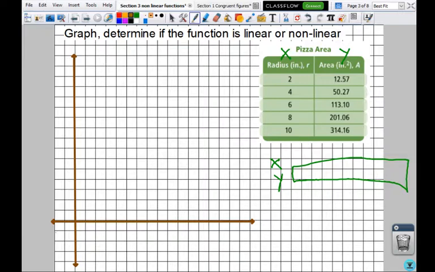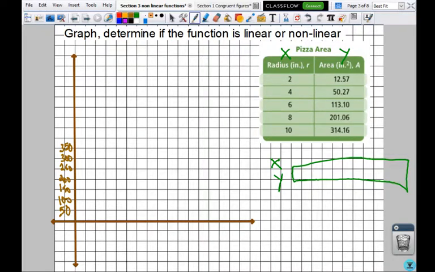Before I graph these, I'm going to go over here and say 50, and I'm going to label my Y-axis with numbers. Then 100, 150, 200, 250, 300, 350. I could have gone by 25s, but I'm going to make it a little easier and go by 50s. I can go by whatever I want as long as I'm consistent. So I'm going to make each Y be worth 50.